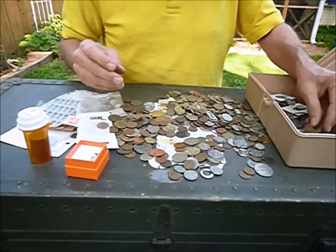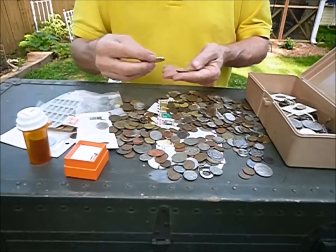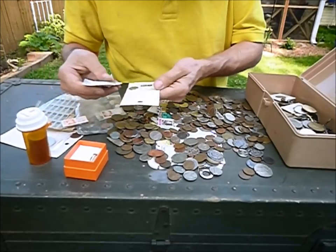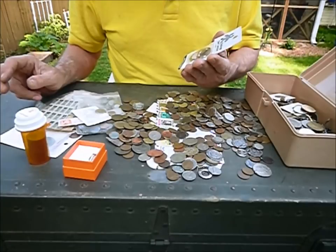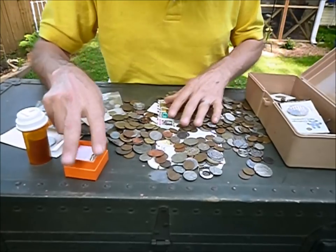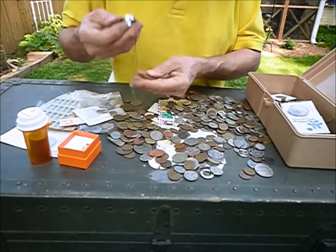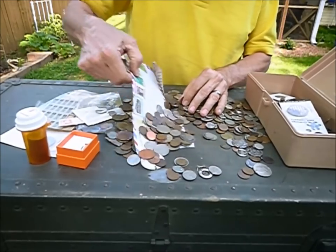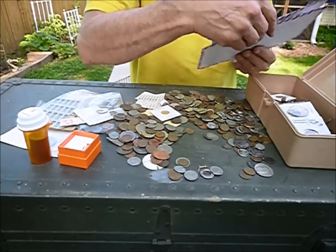Another Ike dollar. Old penny. Excuse me. Some foreign money. Nothing much here. Dedicated to freedom, United States of America. Commemorative type coin. And that might not be sterling. Okay. These aren't pretty, but let's see. Let's dig this out. It's got personal information on it, but there's a 1902 Indian head.